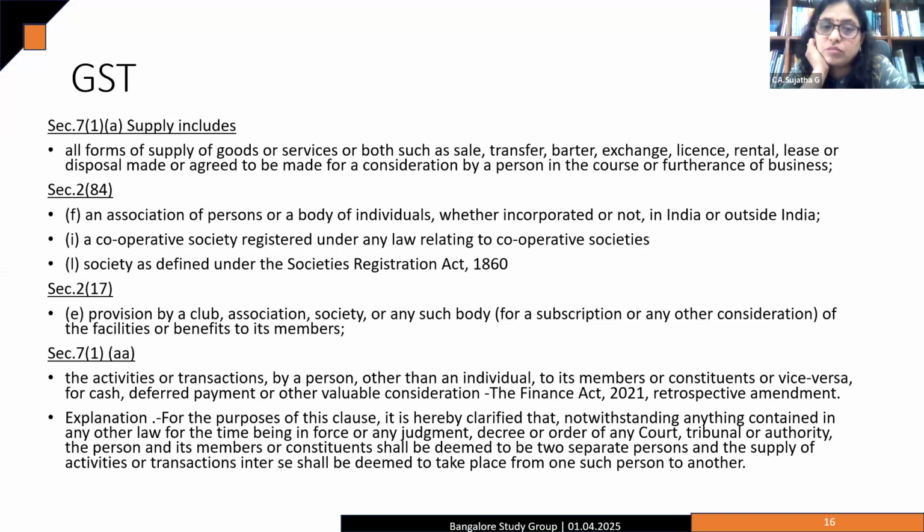See, we are discussing this. This is a concept, this is not a law. The concept of mutuality, all these things, is not a part of law. Now, when we come back to the law and look at the provisions, we go to the main basic provision yet again. I also heard Mailar about distinct person and related person, and I also heard Vijay sir. When we go back to the law and see the definition of person, an individual will qualify as a person. An association is also a person. So when we go back to the definition of supply under section 7(1), it is by a person in the course or furtherance of business for consideration.